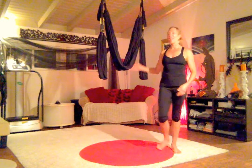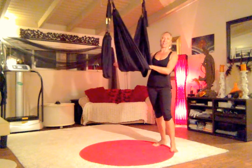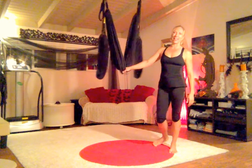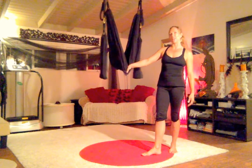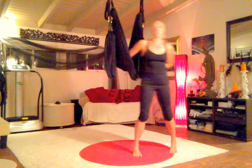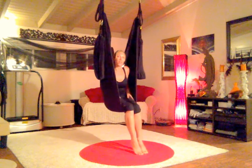We saved the best for last. We're going to get into the swing and open it up for our Shavasana and get into a cocoon. I did show you the relaxation process in day four, and this is how we're going to end today. I'm going to show you the different variations you can do in the swing for your Shavasana — mainly leg variations but there are some other stretches as well. You want to grab a handful so that when you put the swing underneath your bum you can stretch it out, sit in it, and make sure it extends down to your knees.